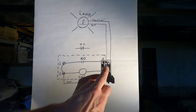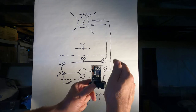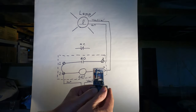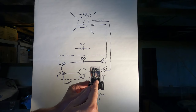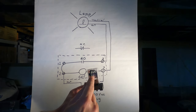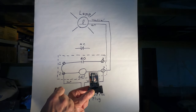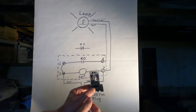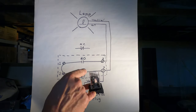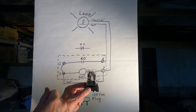There's a wound coil here. It's a copper winding, many turns of copper around a central core. And when that is energized, it becomes a magnet. That magnetism pulls that contact in. And then when the relay is de-energized, the spring on the top there opens the contact up.